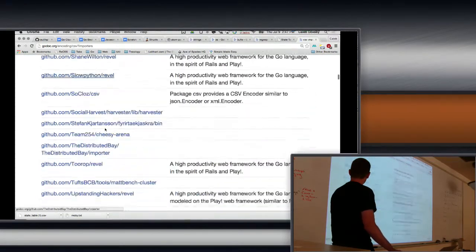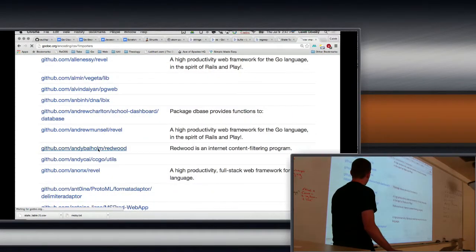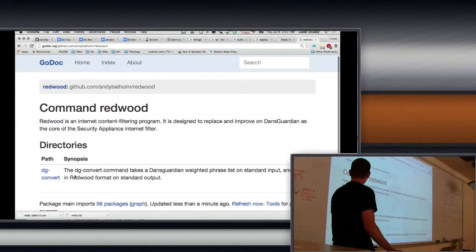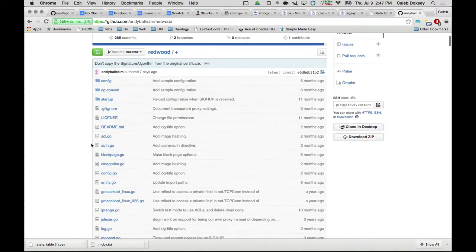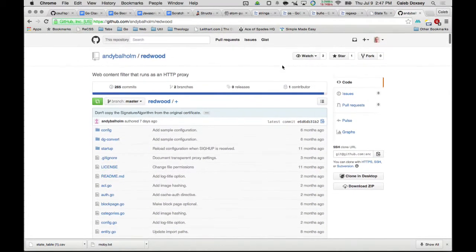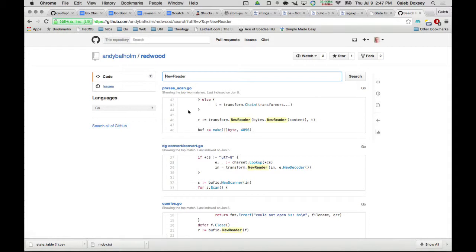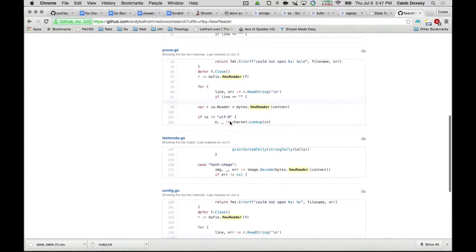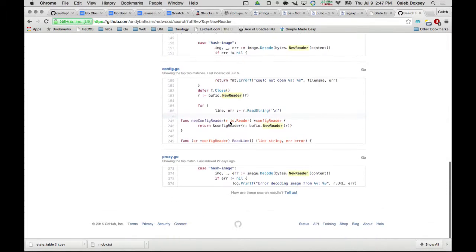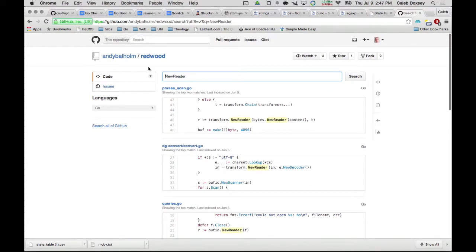Awesome. So we've got to find something in here that's good. Let's look at this guy. So you click up here, you click this guy, and he takes you to the source code. And then you go look in here. We could do a search. NewReader. That's probably not it. We want csv.NewReader. I'm missing something.